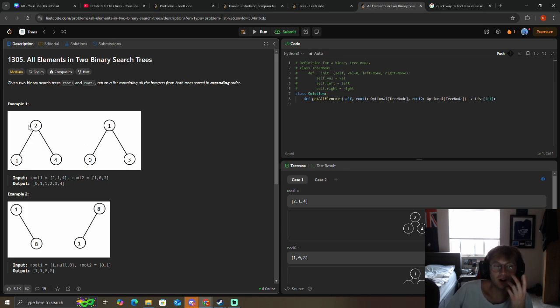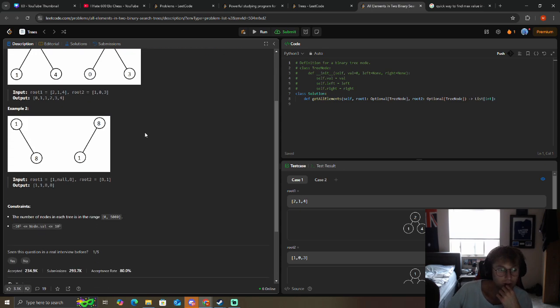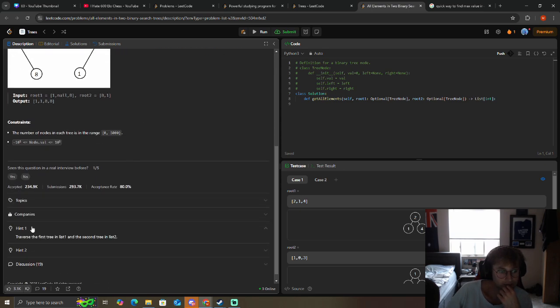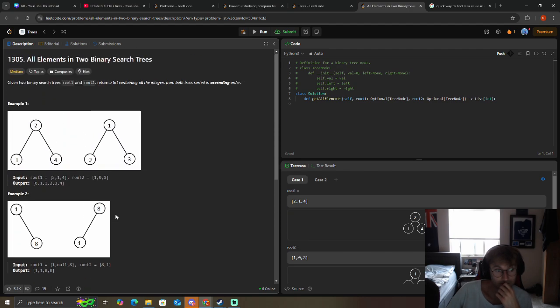Well, we could obviously split them up, make them into an array, and combine them. Sort the array. Could do that. Traverse the first tree in list 1 and the second tree in list 2. Merge the two trees in one list and sort it.